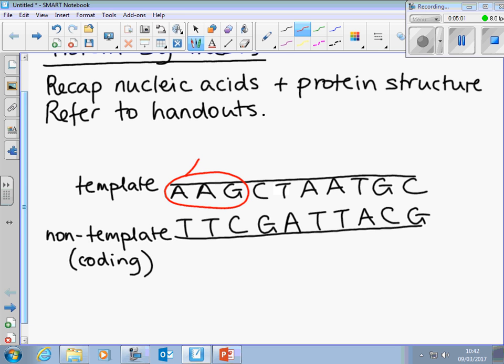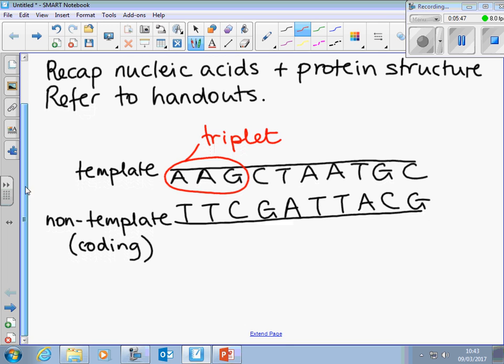So a group of 3 bases in the DNA code is the minimum number that we can have to code for a single amino acid. Now, there are 64 possible threesomes, or what we would call triplets, and those 64 therefore provide us with more than enough code for the 20 amino acids that we need. And in fact, the spare capacity is actually quite useful. All right, so a gene in DNA then is made up of a whole lot of triplets. A gene will also contain some non-coding DNA, but we'll come back to that when we start looking at the actual process.